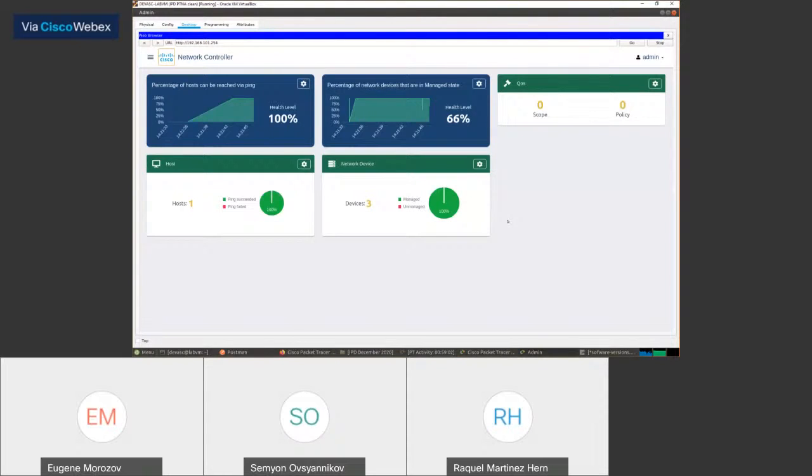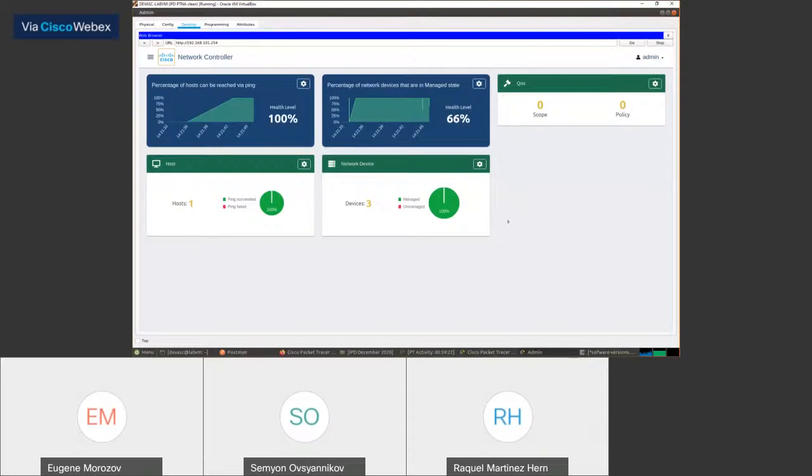Of course, it really depends on how many devices you have in your network and how complex it is. But eventually, it should do its thing if you have provided all the credentials and if you have full connectivity. And CDP is enabled everywhere because this is CDP-based discovery. It should find all the devices.